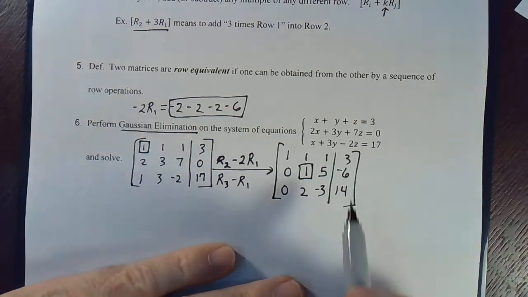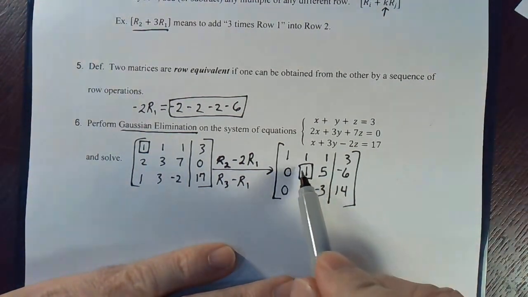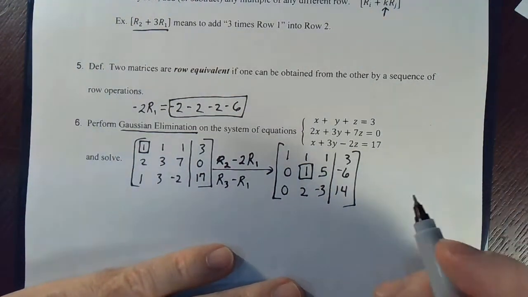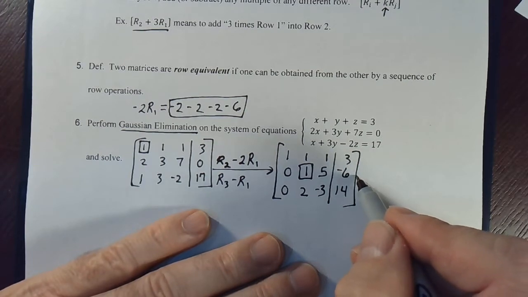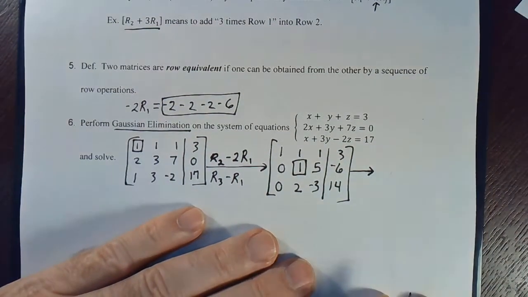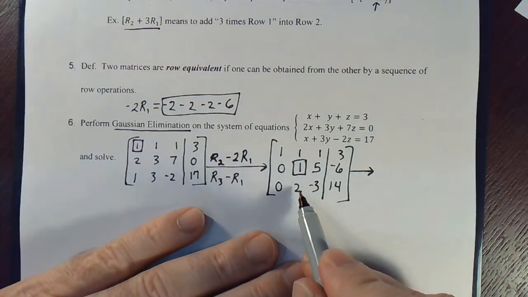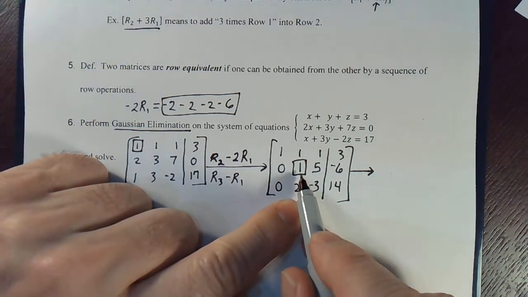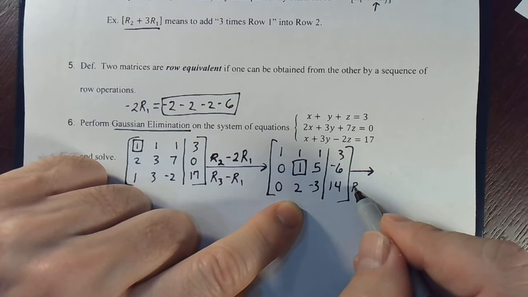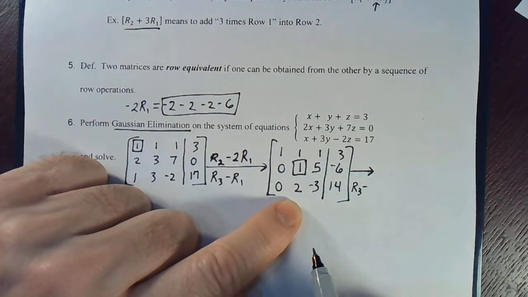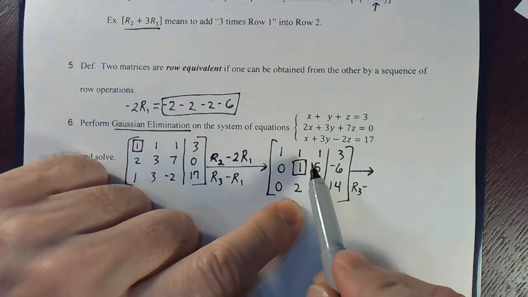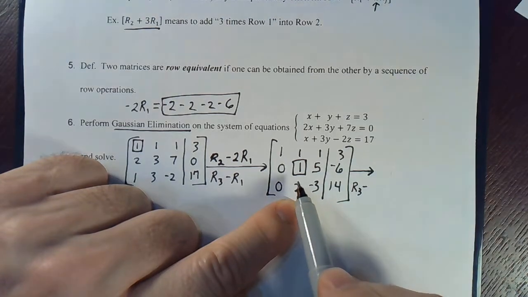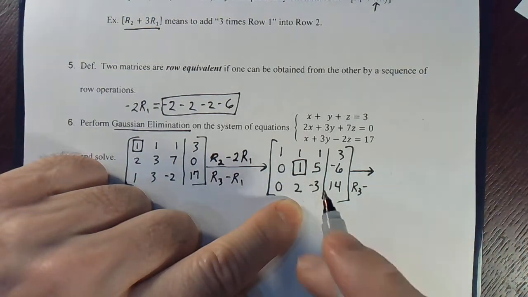All right, so now that we have this 1 in the second row, the second pivot here, we need to get a 0 below it. So let's see if I have enough room to go to the right. What would be the row operation to turn this 2 into a 0? And we want to use the 1 that we just created above it. It would be row 3 minus what? Minus how many row 2's? Well, if I just subtract row 2, it's going to be 2 minus 1. That's not going to get me a 0. I need row 3 minus 2 row 2's.